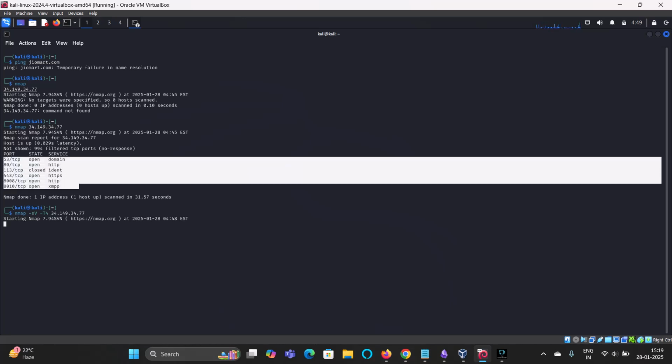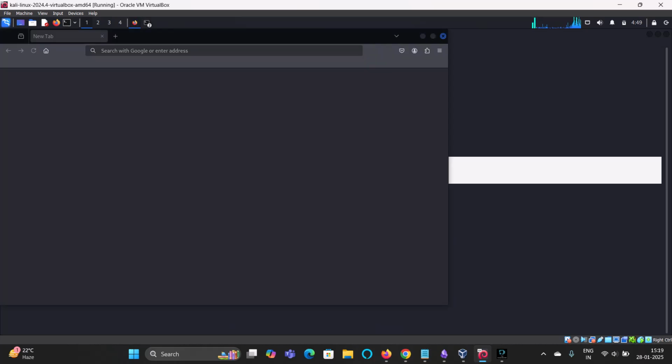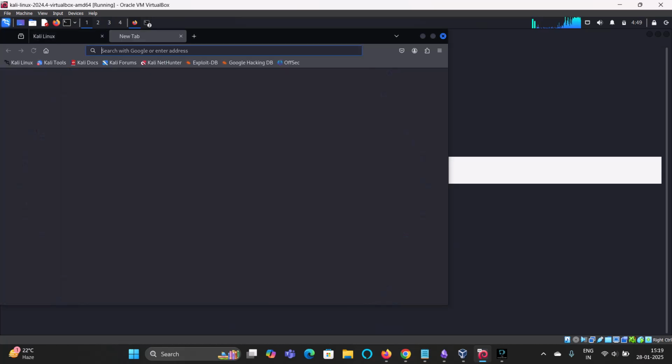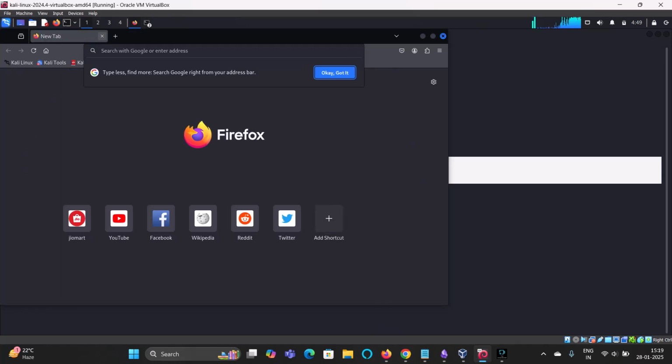Like you can see that these are the ports open. Okay, I'll show you one more thing for this. Let's open our Firefox and I'll show you whether these particular ports are open or not, and then we can work on that as well. We can look at it a little bit, because I won't show it completely, as that is going to be in the upcoming videos and you'll get to know about it.